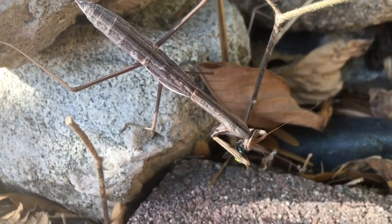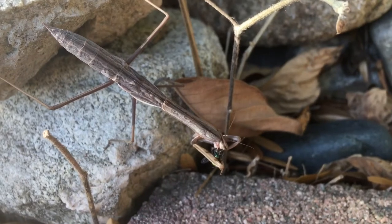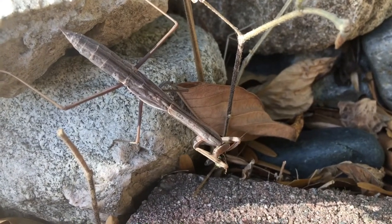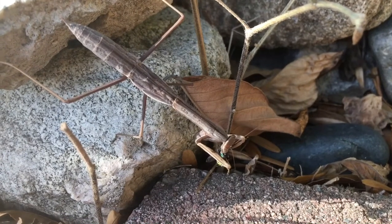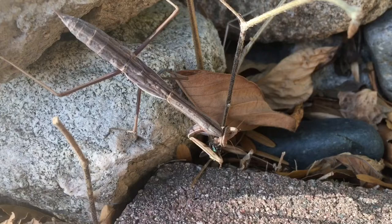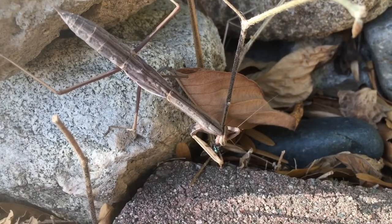It's not a big concern, but I don't like my mantises constantly being in that position because when they eat, food might get stuck there and that might cause a fatal mistake. So I'm trying to avoid that just in case. As you can see, she's happily feeding on a green bottle fly out in the yard so she can hunt. Now I'll show you an example of what I do when the mantis has this scenario.